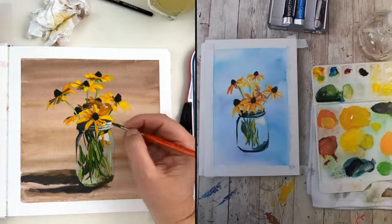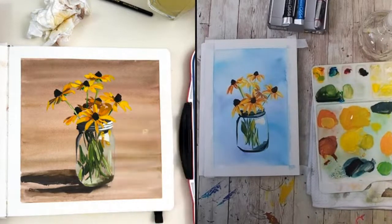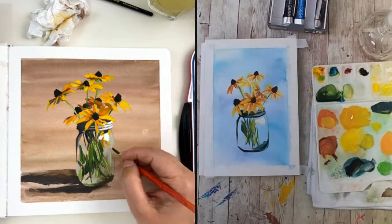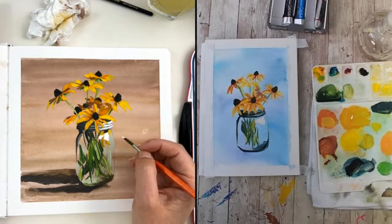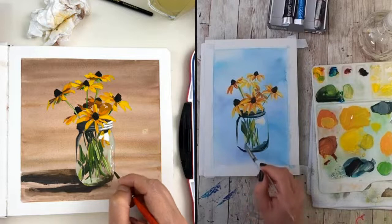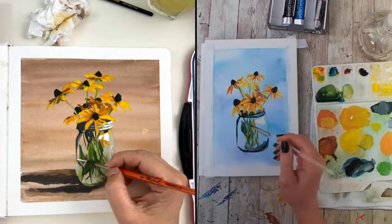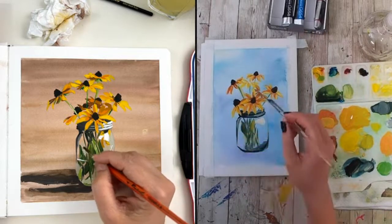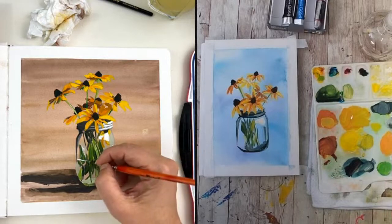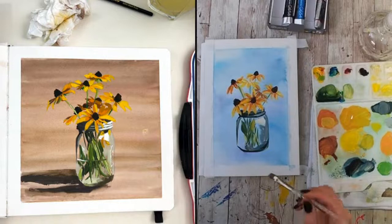I want to use this pure white for the highlights on the lid. And as my background is brown, it will really pop out. And also the reflection here on the glass. And you have some part, I guess it's a mason jar with some writing on it. You have some highlight on the letters. And there is also a highlight on the level of the water, just where the water is hitting the lights. And now it's a bit gray. Almost black. The level of water is really changing the color.